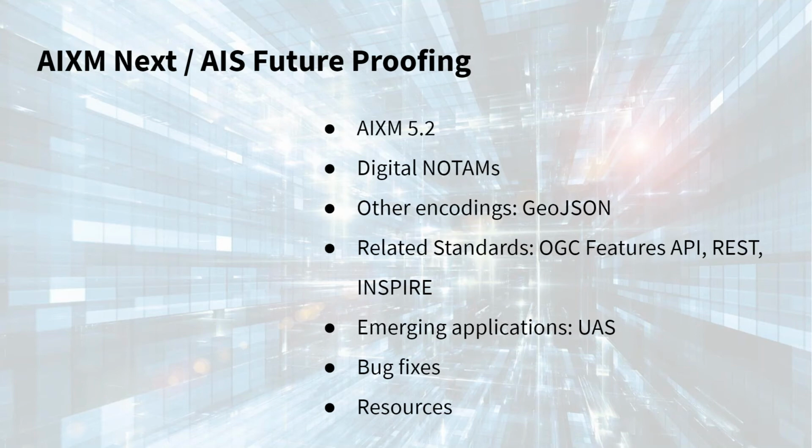Other encoding. So I came across some GeoJSON data sets. I don't think the XML or GML is going to go away, because it's probably the most efficient way to do validation, let's say agency to agency. But for consumer applications, for mobile devices, GeoJSON is just more lightweight, more efficient. So I could see more development there, and we certainly do support working with that, as well as the OGC Features API. I have an example of an AIXM service for that.